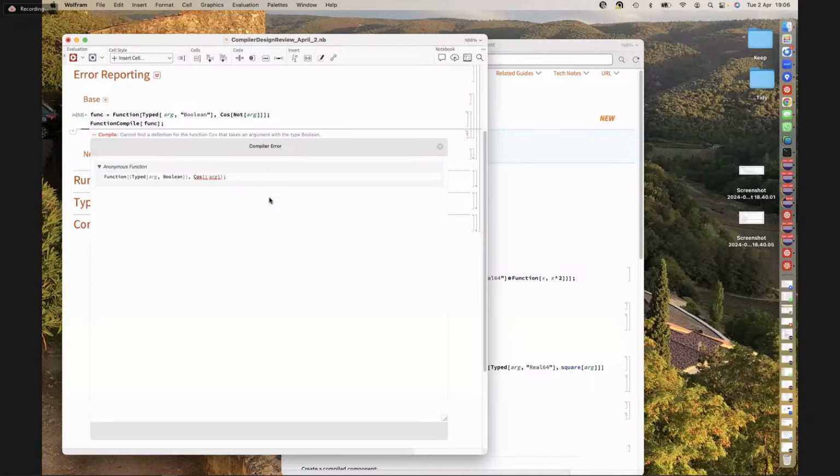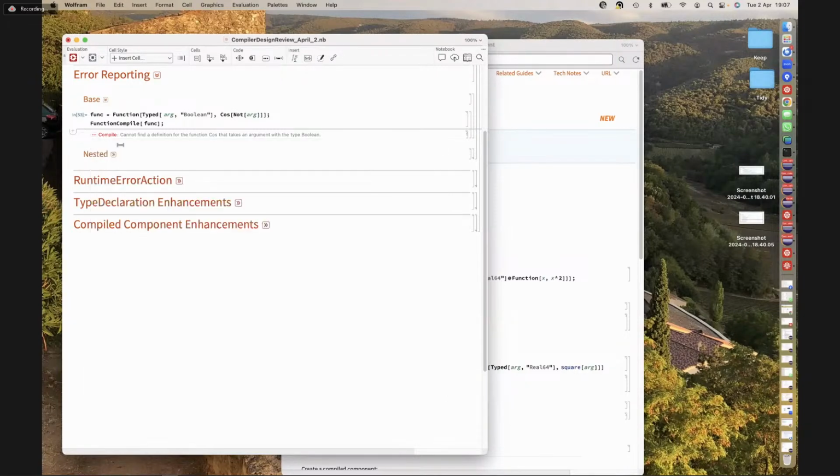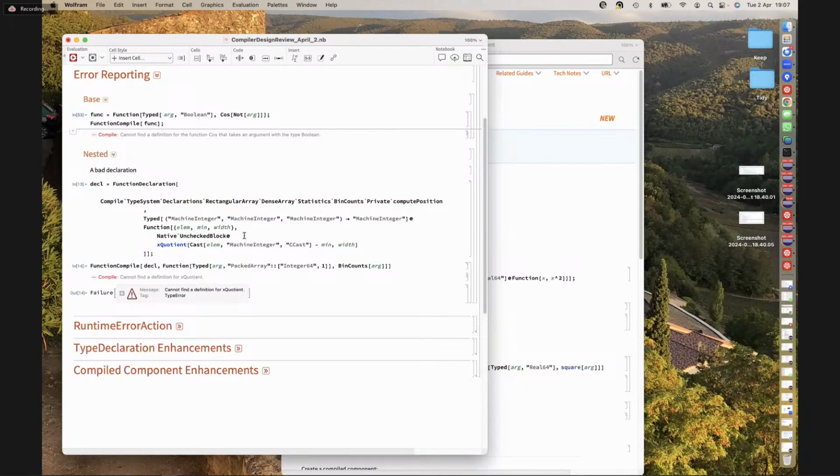What is the thing that will be most attractive there? Show source. I mean, it's a little weird because you've got the source sitting right above. Well, it could have more information or details, which would be pretty attractive. It's also the source is not necessarily just above, both because you might be building a compiled component, where the source is in a compiled component, and because there's an example lower down where it's more complicated, where the error is deeper in the stack. I see. Shall I show that? Yes.